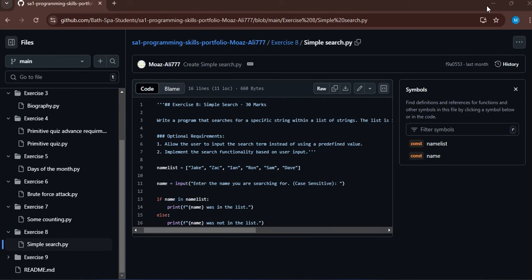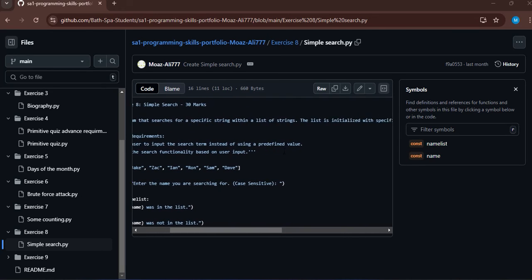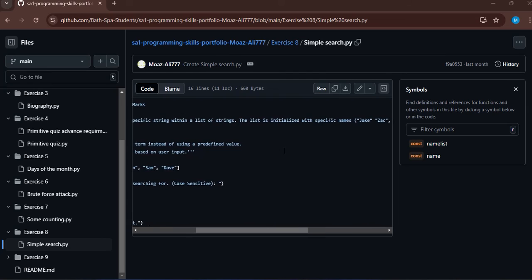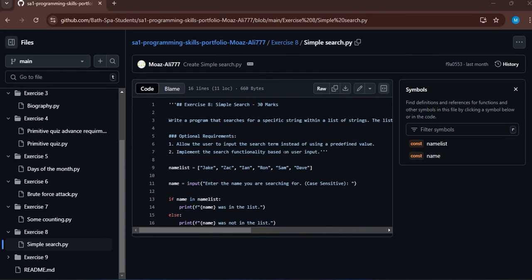This is our eighth code, and it is a case sensitive code. Now we have a name list in this, and we have used lists in this code. This code is about searching for a specific string within a list of strings. This list is initialized with specific names: Jack, Zach, Ian, Ron, Sam and Dave.